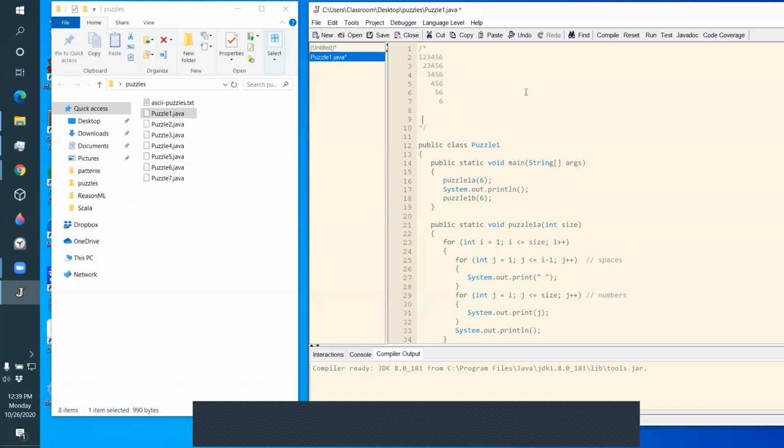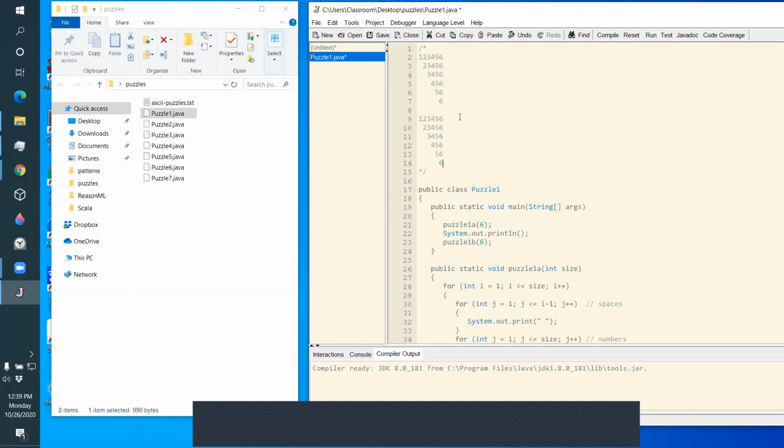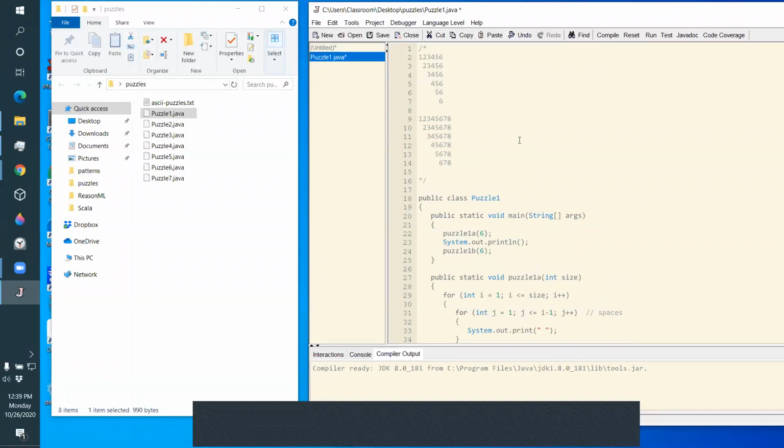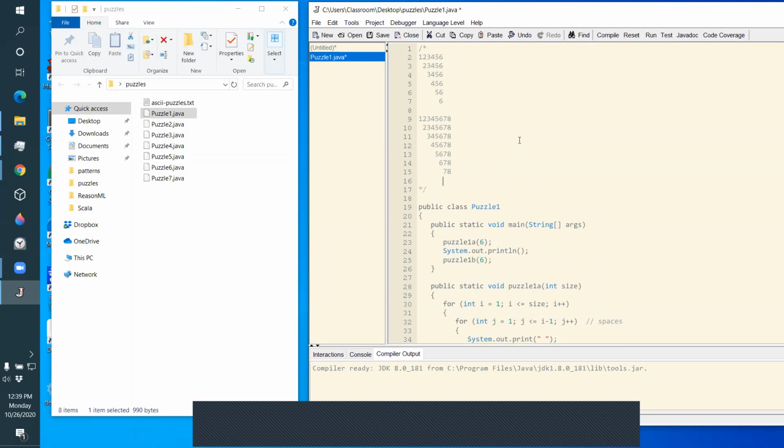Here's what it would look like if it had size 8. So there's the pattern with size 8.